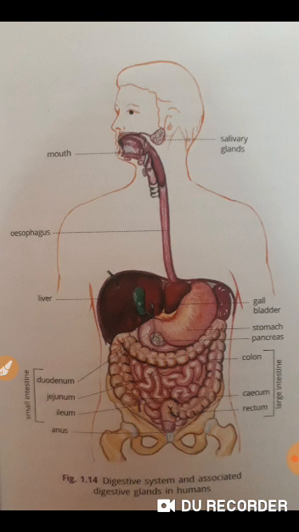Bile is manufactured in the liver but stored in the gallbladder. If I give you the proper definition of emulsification, it is like this: the breakdown of fat globules in the duodenum into tiny droplets, which provides a larger surface area on which the enzyme pancreatic lipase can act to digest the fats into fatty acids and glycerol.